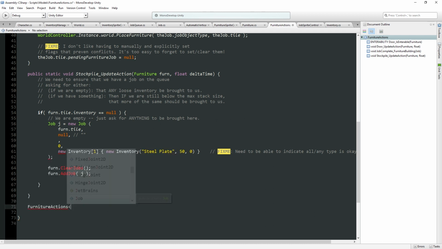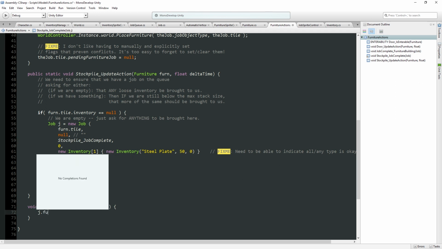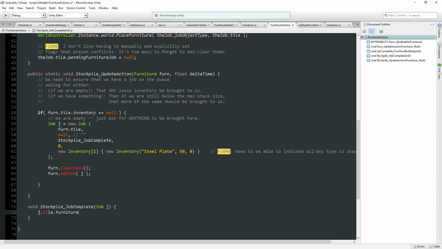action, whoops, job, stockpile, job complete. Oh, right, we don't define it that way. We say void job J. That's all that returns, right? Job complete just returns that, but how do we know what piece of furniture this is related to? Because job doesn't have furniture, but it does have a tile, which then has furniture. So I guess that'll work.